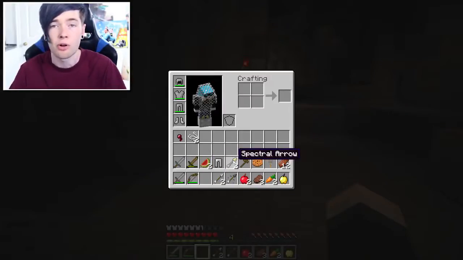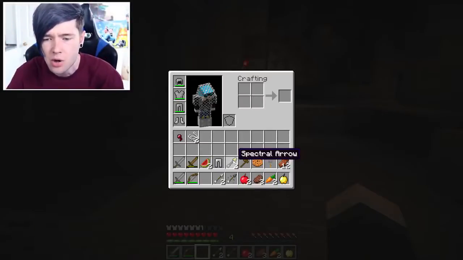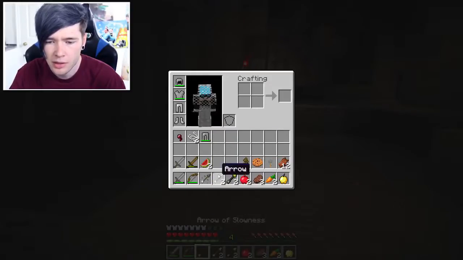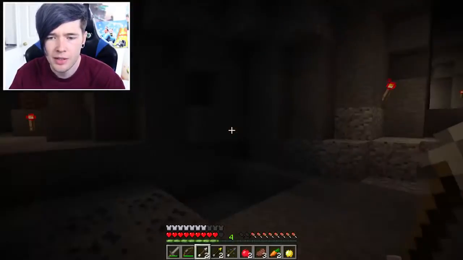We got some spectral arrows, so that gives mobs and stuff that you hit the halo around them, which is really cool. We've got Trayaurus's key, spider eyes, oh, some of this. I think iron is better than chainmail by just a little bit. And I think that's it. We got the spectral arrows too. This is really interesting. I don't know why I'd want to use these, but we got Trayaurus's key. Let's see if we can find him.